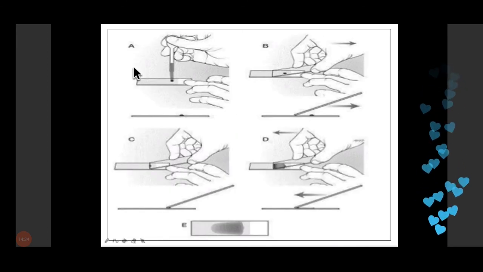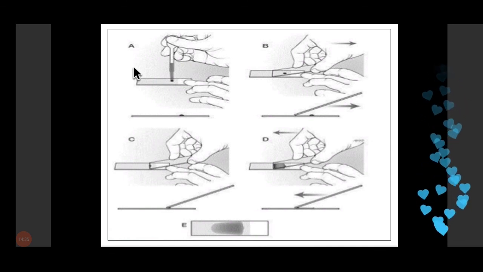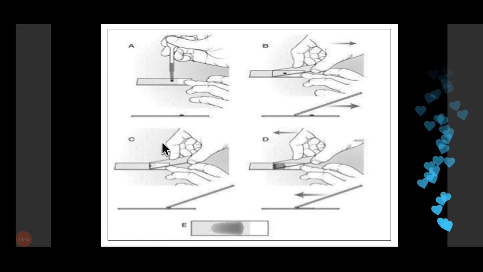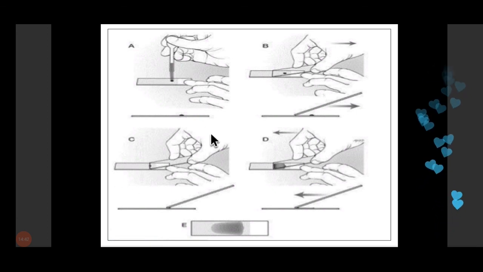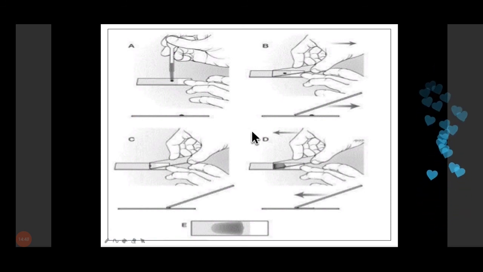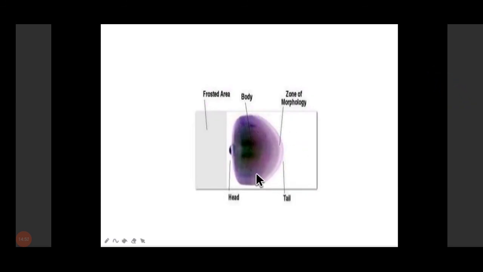I won't go in depth into this because a video will be shown later, which has been made by one of our PGs. You should know this because this is one of your certifiable competencies, and you should make a beautiful tongue-shaped smear. Okay, this is how the smear should look. The classical description is a tongue-shaped smear in which we have the head, the body, and the tail.